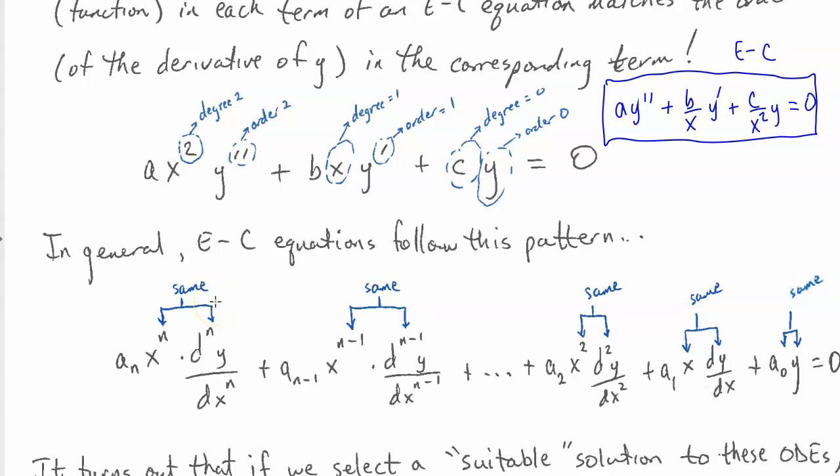Now, with these types of equations, just like if you watched the video for the second order linear homogeneous ones, where all the coefficients are constant, one of the things that we needed to do is to identify a general solution, so that we could figure out what the special cases of my general solution are going to be. And so this type of equation has the same flavor as a second order linear homogeneous equation where all the coefficients are constants. And hopefully, as you see me go through this presentation, you'll see how it's very similar.